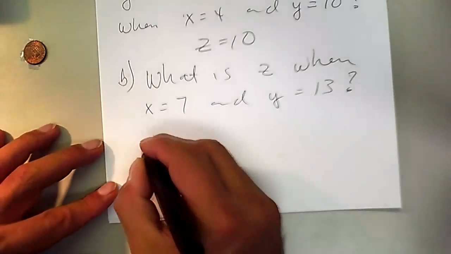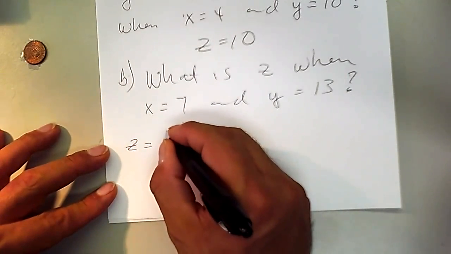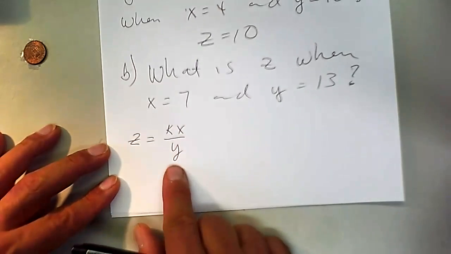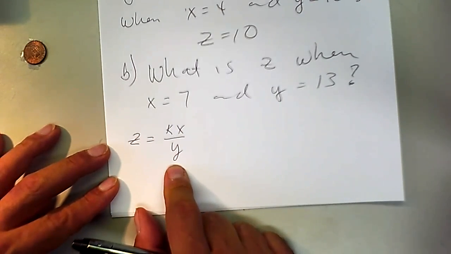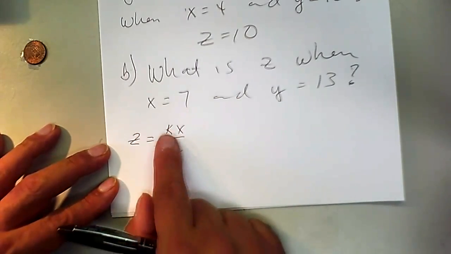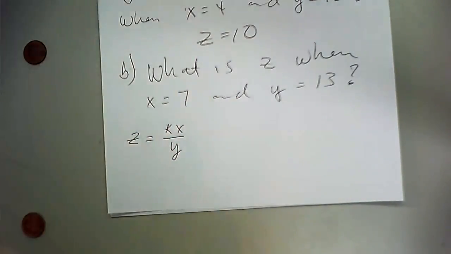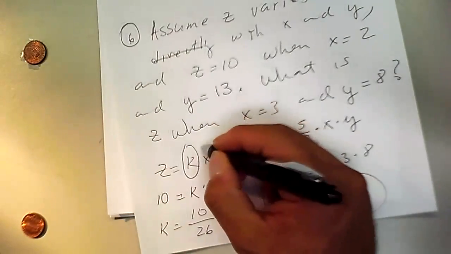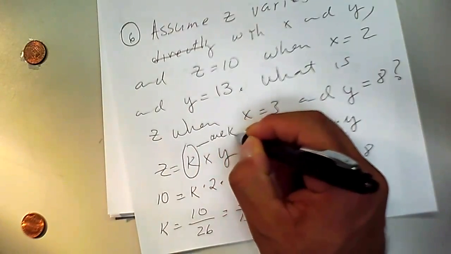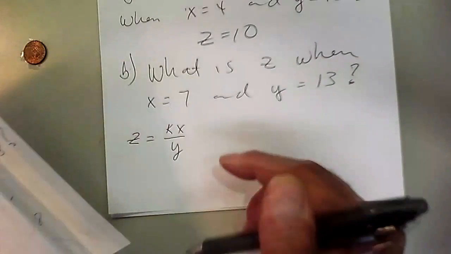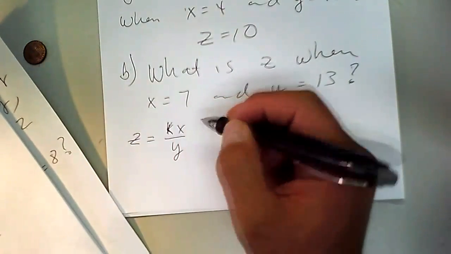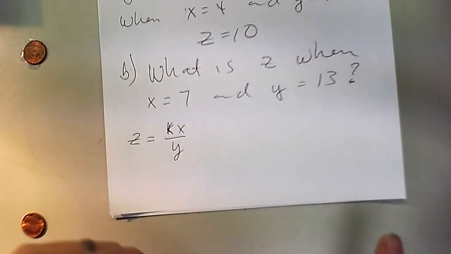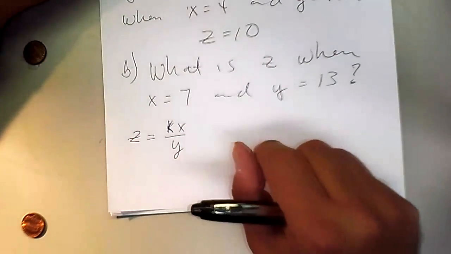So what is the equation we're going to use? z equals kx, remember that's direct, over y, that's the inverse. Isn't that interesting? Now we have one k. Don't get confused, please. We don't have two k's. Same thing with the joint. With joint variation, we have a single k. One k. That's it, not two k's. Same thing here. There's only one k. Some students may be thinking, hey, we've got an x and a y, so we have to have two k's. No, no, no, no. One k. That's it for the whole thing.